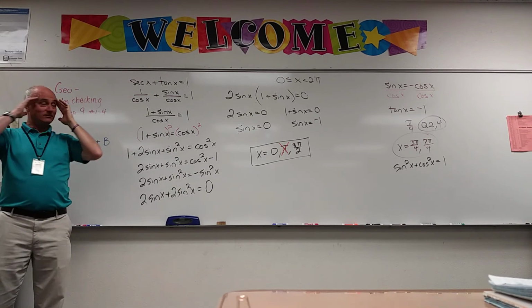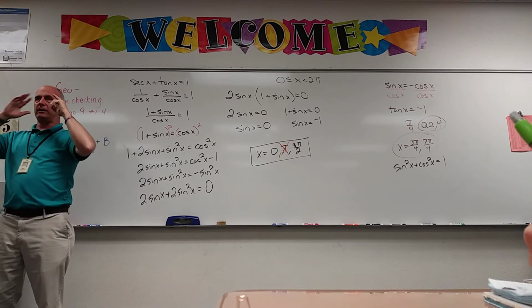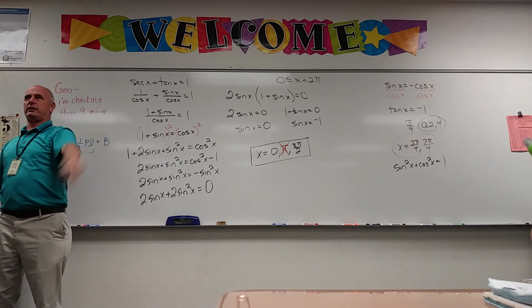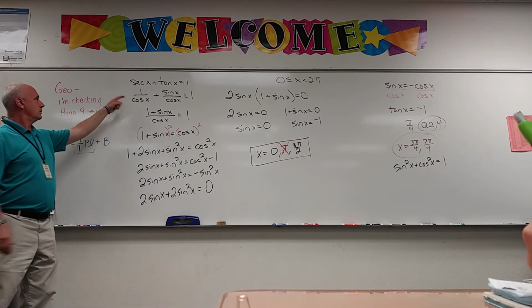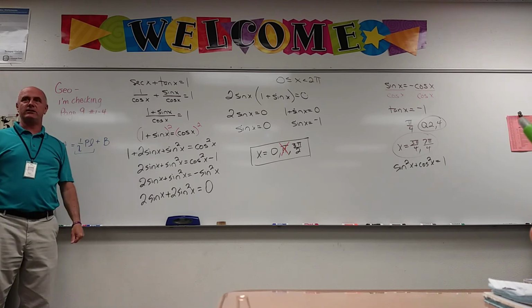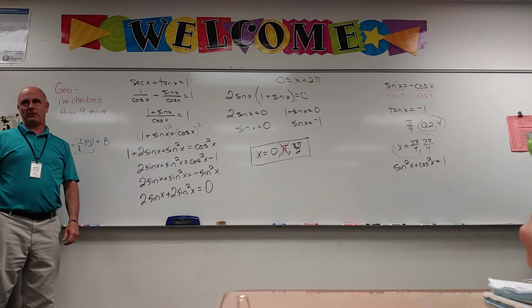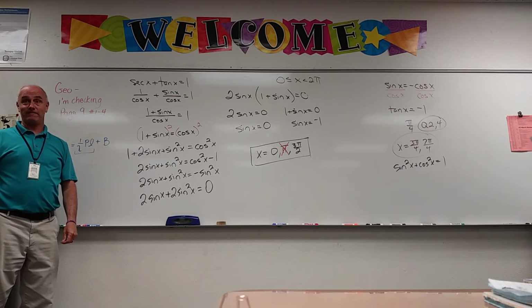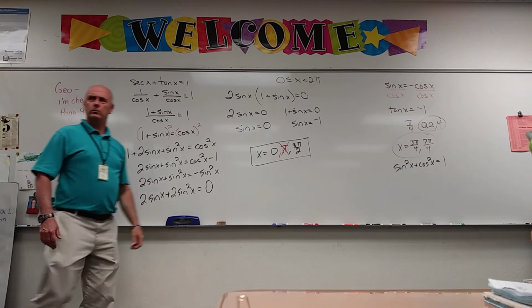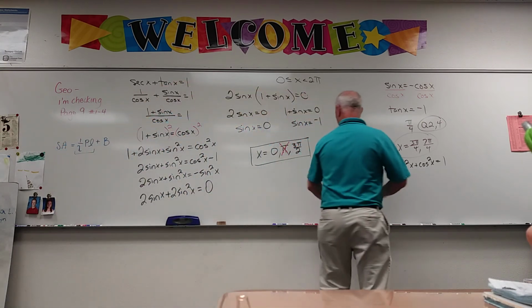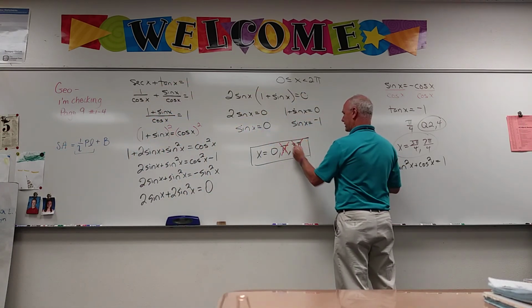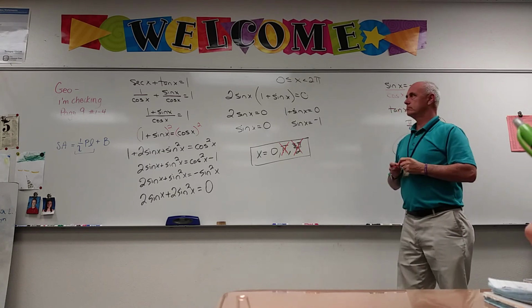Okay. Cosine is the x coordinate. The x coordinate at 3 pi over 2 is 0. So the reciprocal to get secant is 1 over 0. What's the reciprocal of 0? Oh, undefined. So that doesn't work. Undefined is instantly bad. Yes, that one's out also. So x is 0.